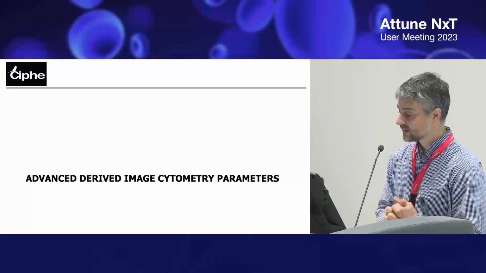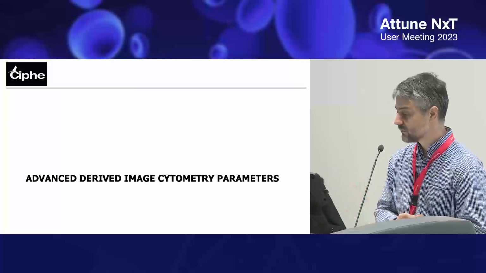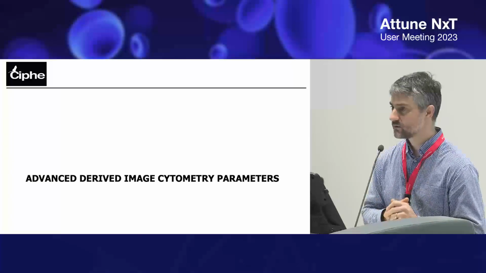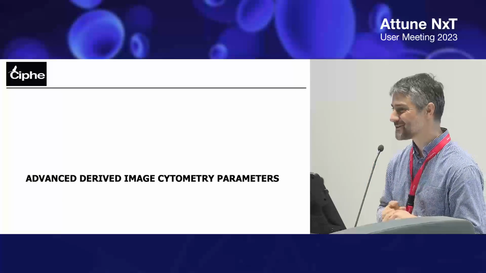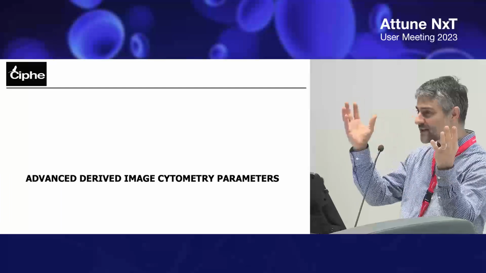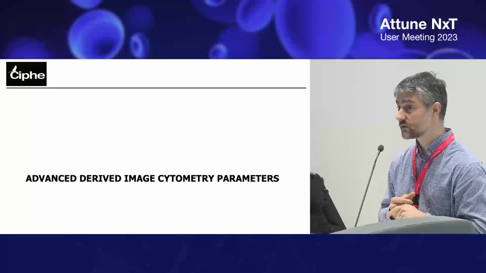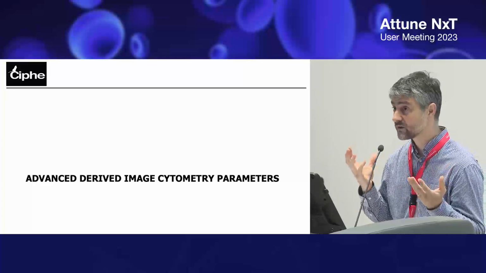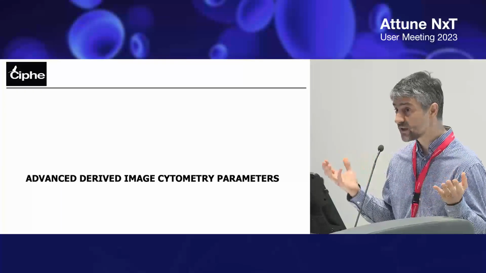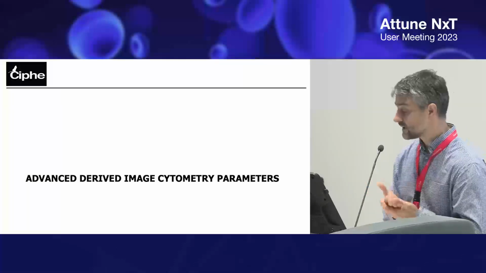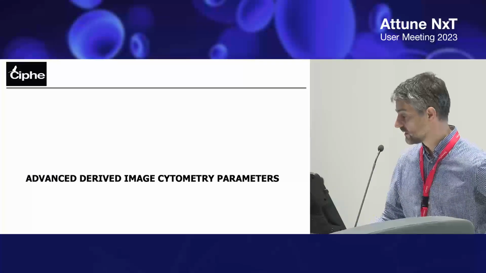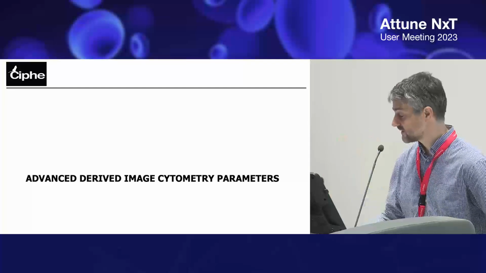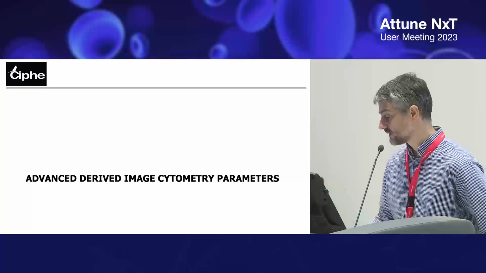Right, and now the next part of the talk will be more about the advanced derived image parameters. Obviously, like Juan, we don't have image cytometry. Actually, I never wanted to go into that field for the reason he mentioned. You get a whack of parameters, like 800, and you spend weeks analyzing this. And that's not the purpose of this instrument here, as you understand, because you want to be fast and characterize your sample. So it's a different perspective.